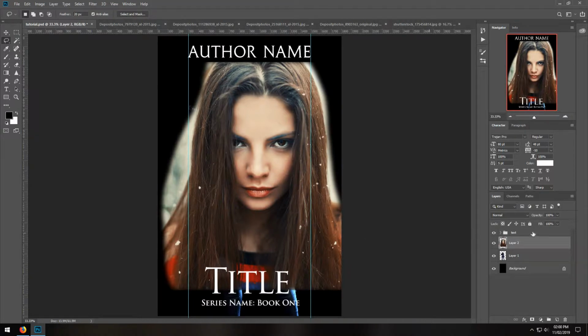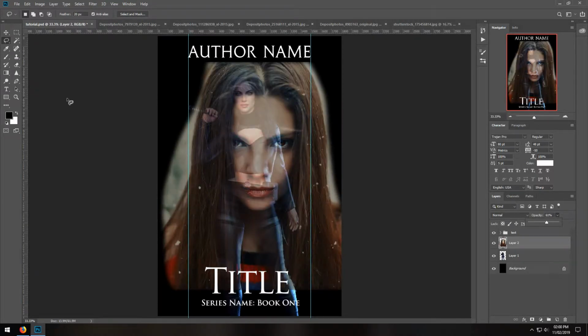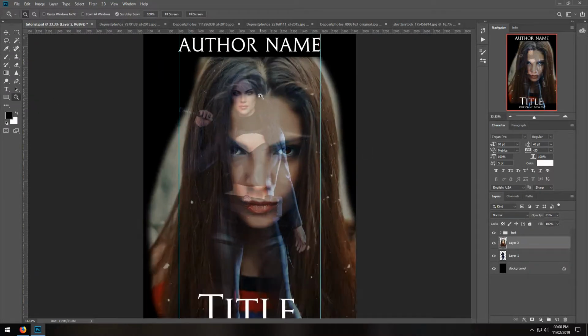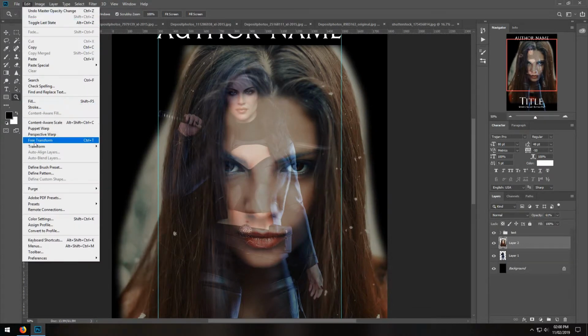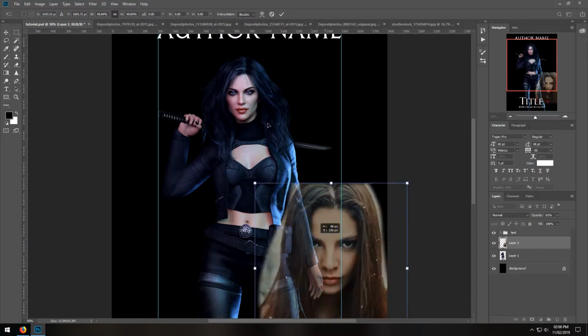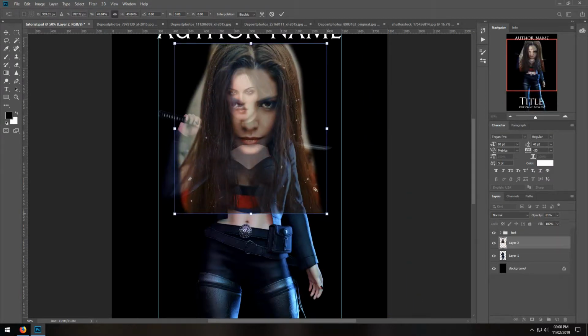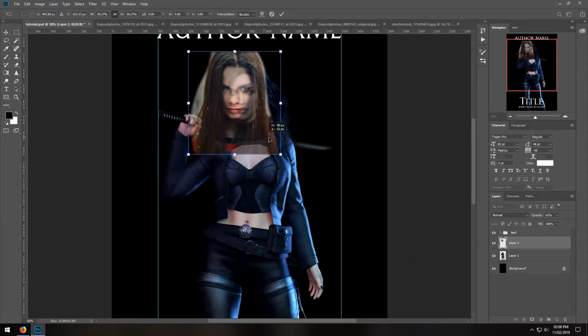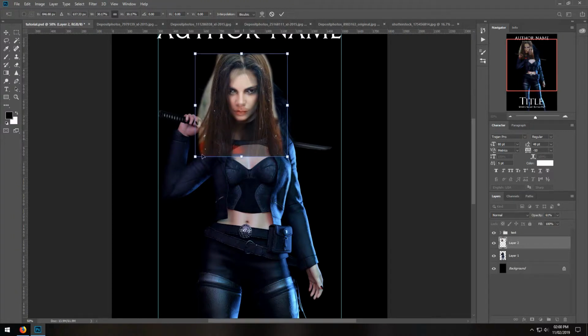So I've put her over the original model. What I'm going to do is reduce her opacity a bit so I can see the face, and I'm going to use free transform to roughly lay the eyes and mouth and general shape of the head over the model that I'm going to put her on.